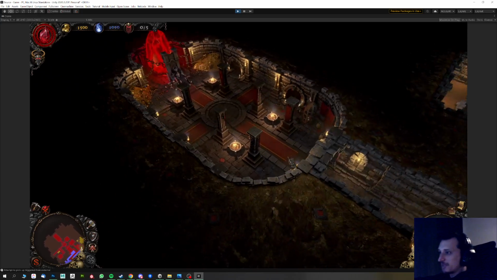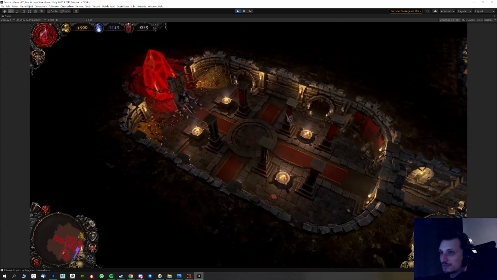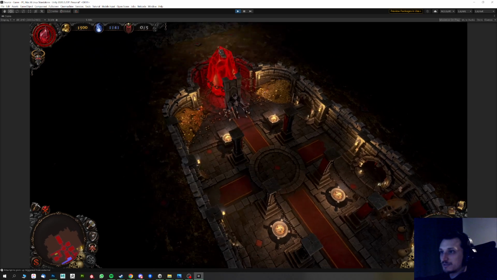So in terms of what I can do in engine, this is a recent change.